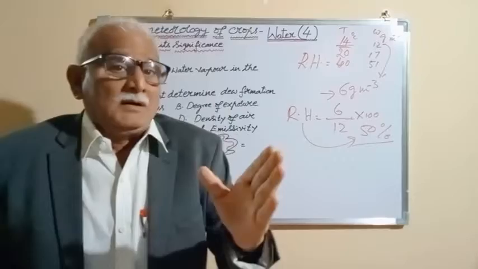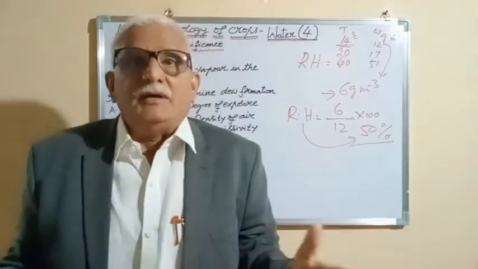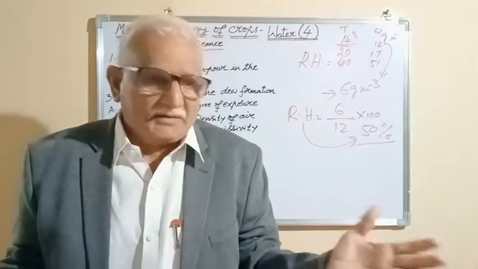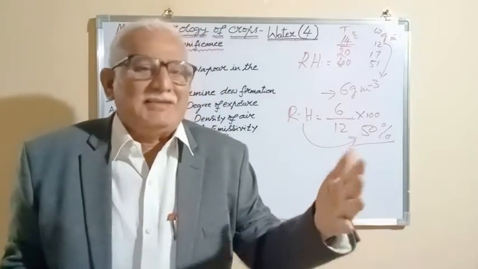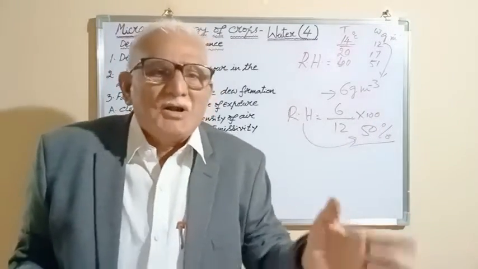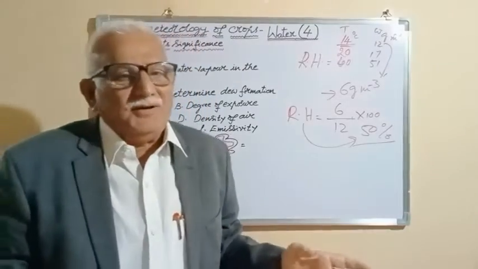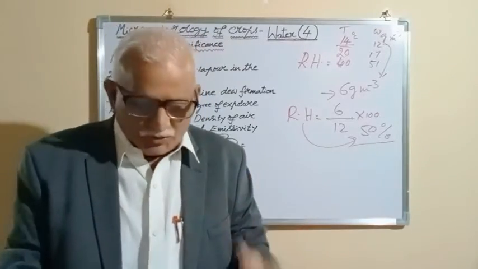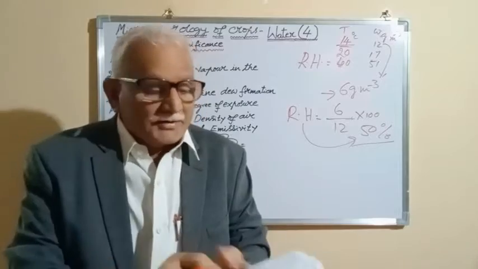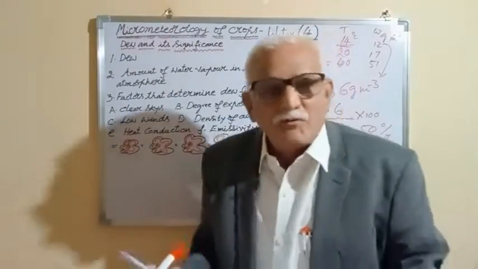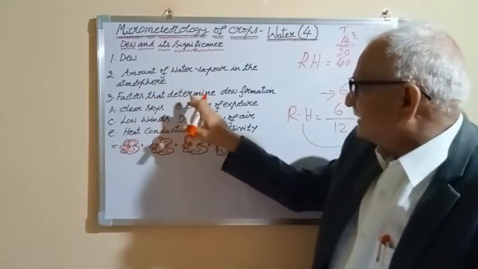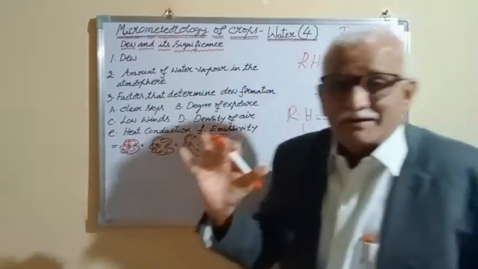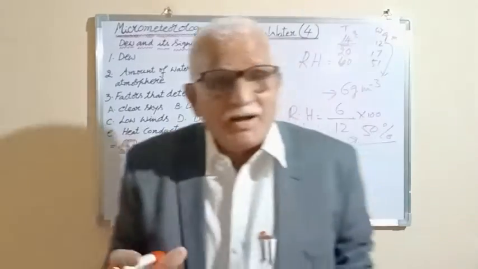Whereas for dew point temperature, for example, if an engineer is interested in cooling this classroom, he would prefer dew point rather than temperature, because it is virtually impossible to control all the things that are required for humidity control. So that's what I would like to share with you. Now, in the remaining 4 or 5 minutes of our class, I would like to discuss the factors that determine dew formation.